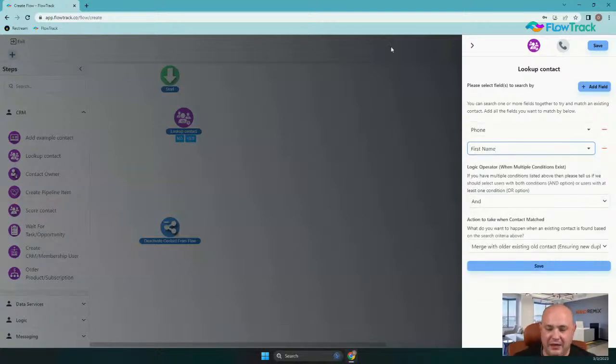So what I'm doing right here is I'm basically saying when the person comes through here, when the form is filled, it's checking the data against these data points. And if these match, merge it with the person that it matches to. And I'm making it match phone number and first name. So when the other child, let's say Danny and David, if Danny with the same phone number comes in, it matches it with the contact with Danny and the same phone number, and it won't overwrite David, the other child. I hope that makes sense.